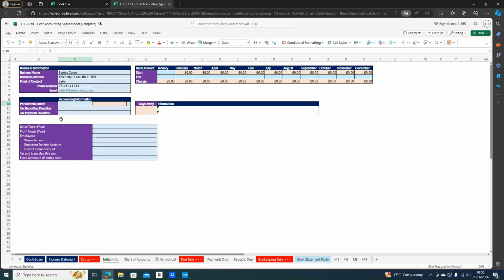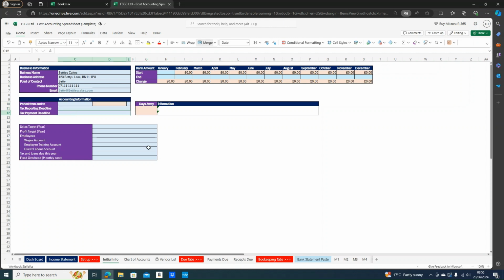After that, we can go on to the accounting information, and we want to get the period from and to. One big thing to point out is that any cells coloured in this light salmon colour, you do not need to change. These are usually just formulas. The sheet will be protected as well, so you won't be able to change them, but you want to avoid trying to change any of these.